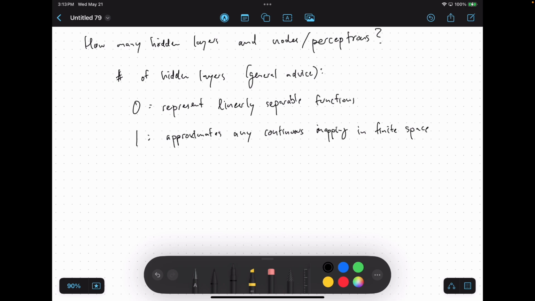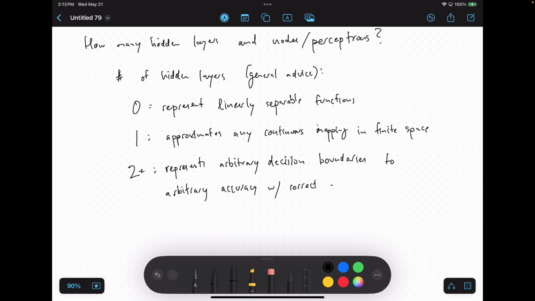Very powerful, right? And then 2 plus represents arbitrary decision boundaries to arbitrary accuracy, with the correct activation function.